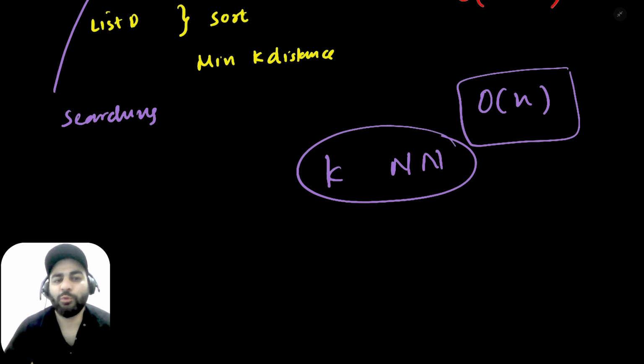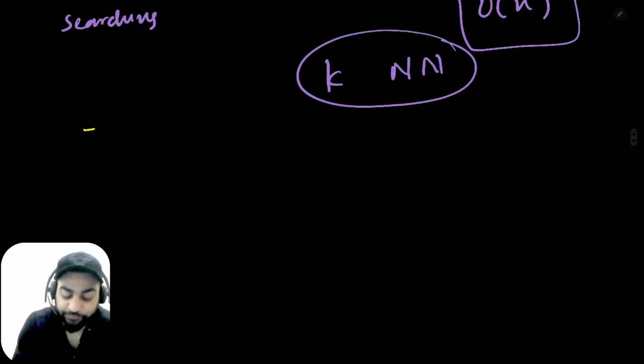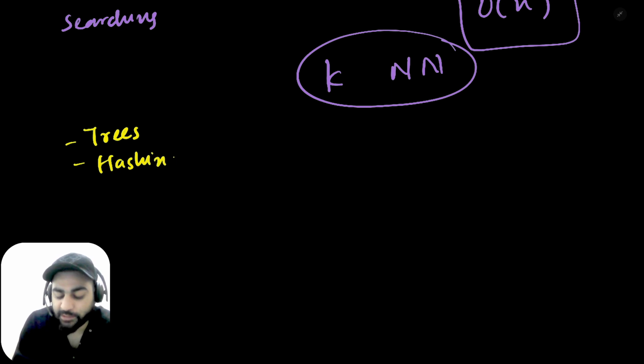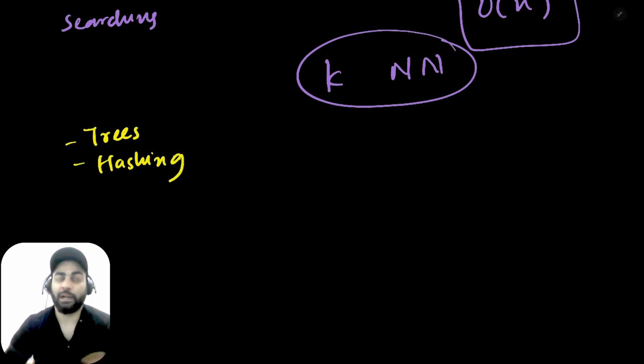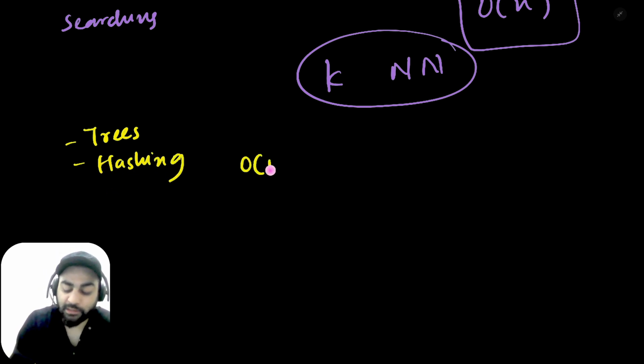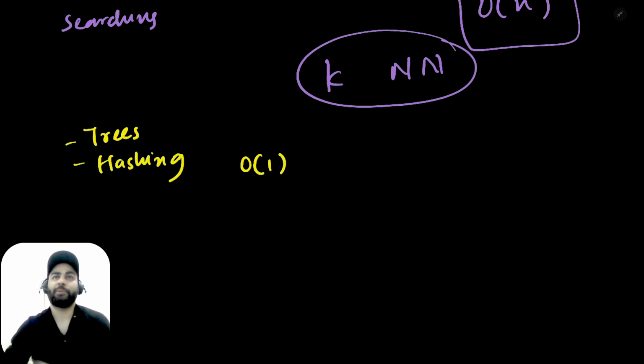Now we need to use different data structures and different techniques. And that's why trees and hashing come in. The trees and hashing come in because this boils down to a searching problem. If you know that hashing has order 1, when you search for an element using hash tables, it has order 1 complexity. It searches in an instant. It does not take order n. In trees, you can take order log n.